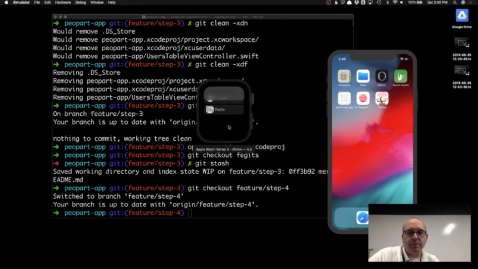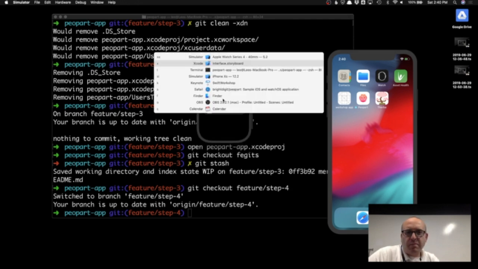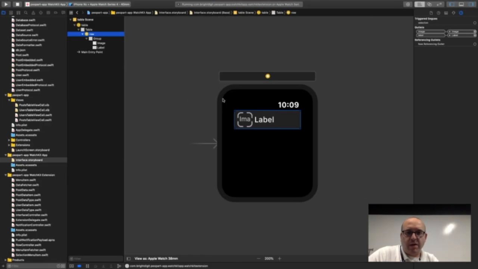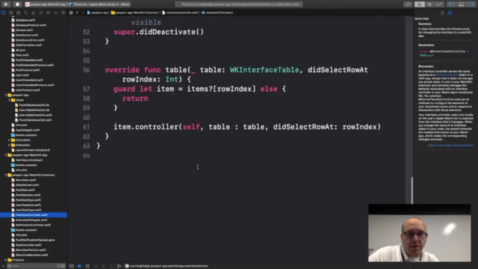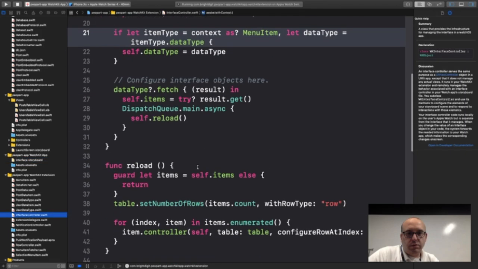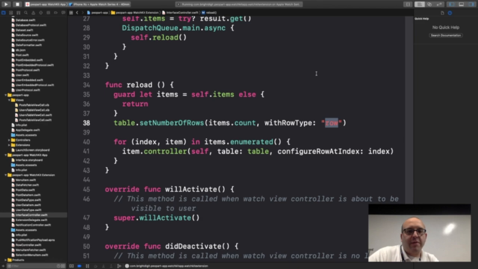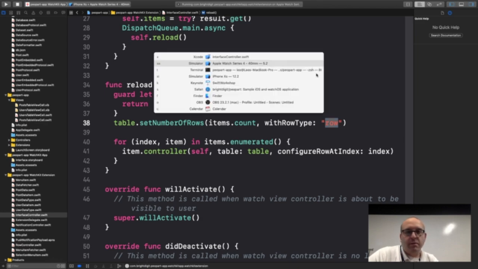So here we go. Users and posts. So we have the image and the text set up. I didn't use the right reuse identifier. Yeah, because we had a row type hard coded here. That's what I did wrong.